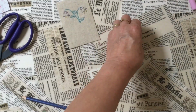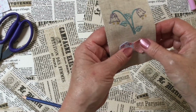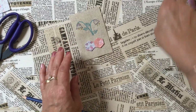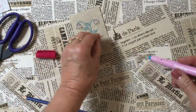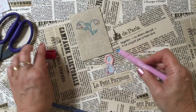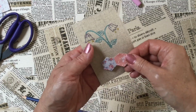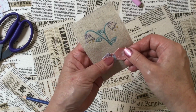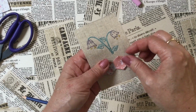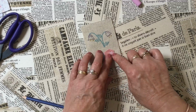There we go. So we have our beautiful little hexagons, and all we need to do is to baste them down here. Now you can use some little applique pins. You can also use Roxanne's glue baste, or you can actually use your glue stick that you used before. Because this is the only thing in front of me, this is what I'm going to use. So we're just going to sort of center them on there like so. And then we're going to baste them down with a blind stitch.